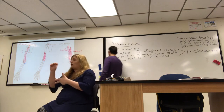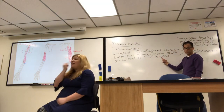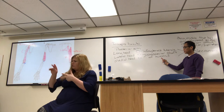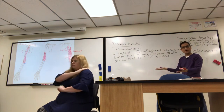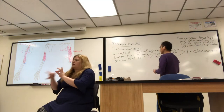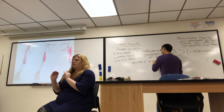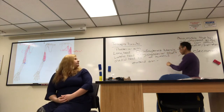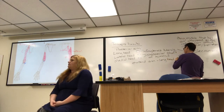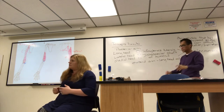What about the other two heads? Can these two heads move the shoulder if they originate on the humerus? The answer is no. You cannot move the humerus if you attach on the humerus. Okay. All right. So this muscle can extend arm. That would be the long head only. And this muscle can extend the forearm, all three heads.